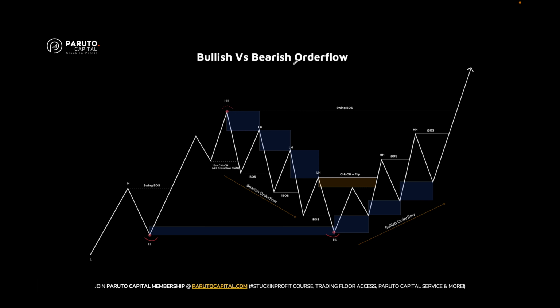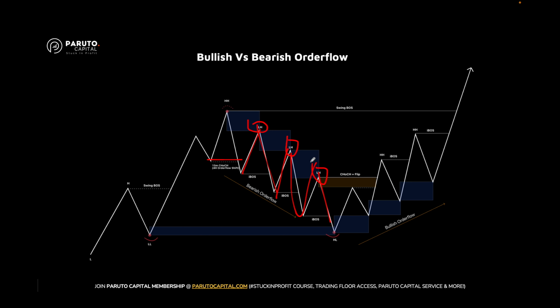All right, now let's look at this in much more depth. Here you have the bullish versus the bearish order flow. As you can see, the market rallied, pulled back, and rallied again. A break of structure happened here. We know this is a strong zone because it was the zone that pushed and took out this weak high. Now the market came down, and after the change of character here, it pulled back into the zone and continued downward, pulled back into the zone again and continued downward, and again. That is a bearish order flow, right?